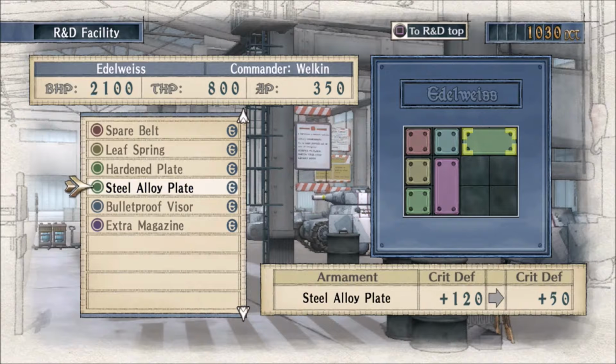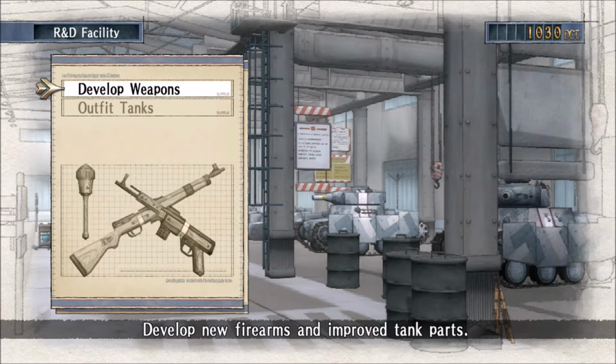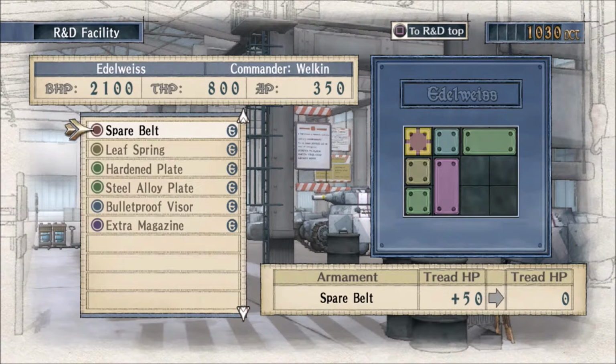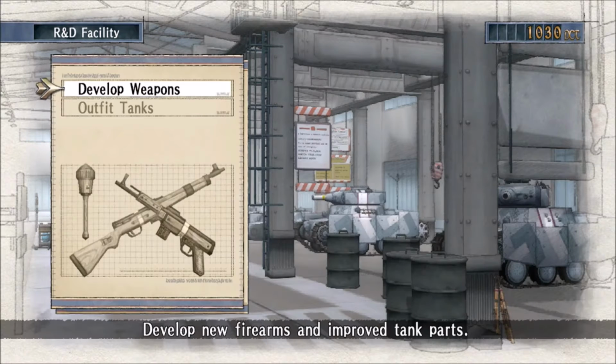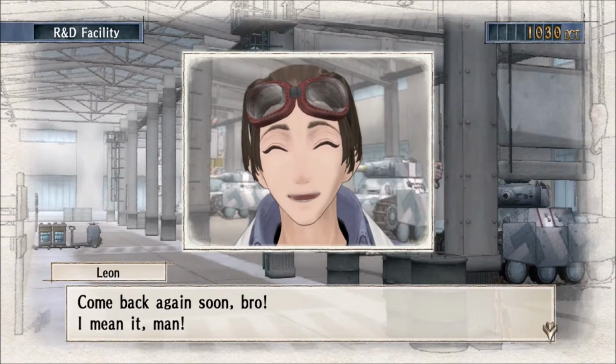And you will see each different part for the Edelweiss. I mean, there's enough room there, but if you run out of room, you will have to get rid of other parts. You can also go into this area here and change the parts from the outfit tanks menu. So, yeah.